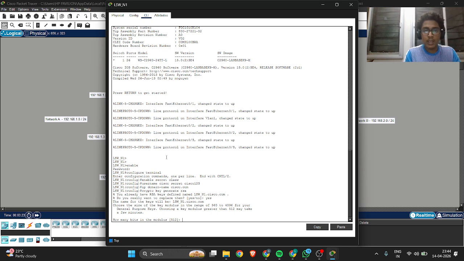Here they're asking how many bits in the modulus, so we have to type 1024.